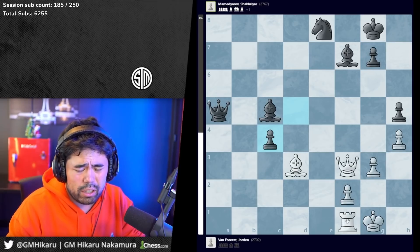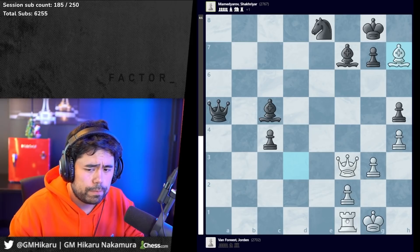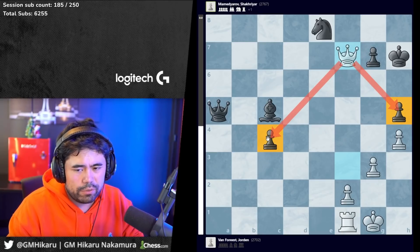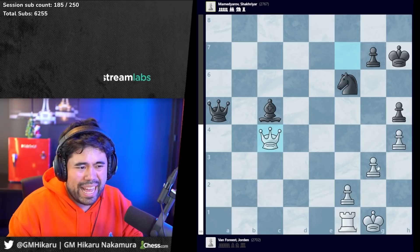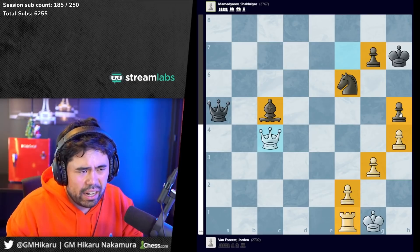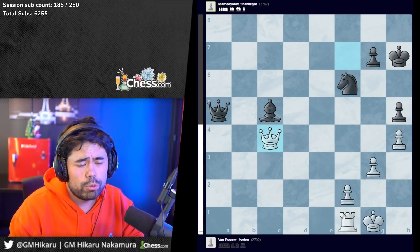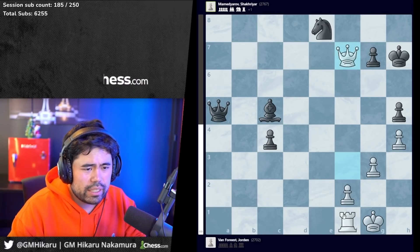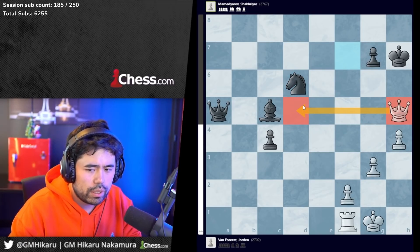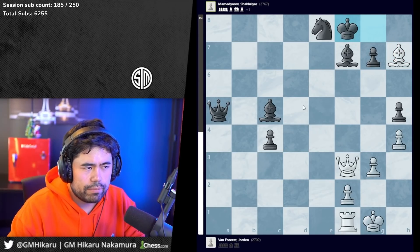d takes c4 is played - a surprising move. After c4, probably knight f6 is safer: after takes, bishop takes, you get the wooden shield in the center with bishops pointing right towards the white king. After d takes c4, which is a little careless by Chakra, Jordan plays bishop to h7. At this point the game is actually close to a draw. If you take on h7, white can play queen takes f7, hitting both h5 and c4. With rook and three versus bishop, knight, and two, eight equals eight - the game would be a draw.